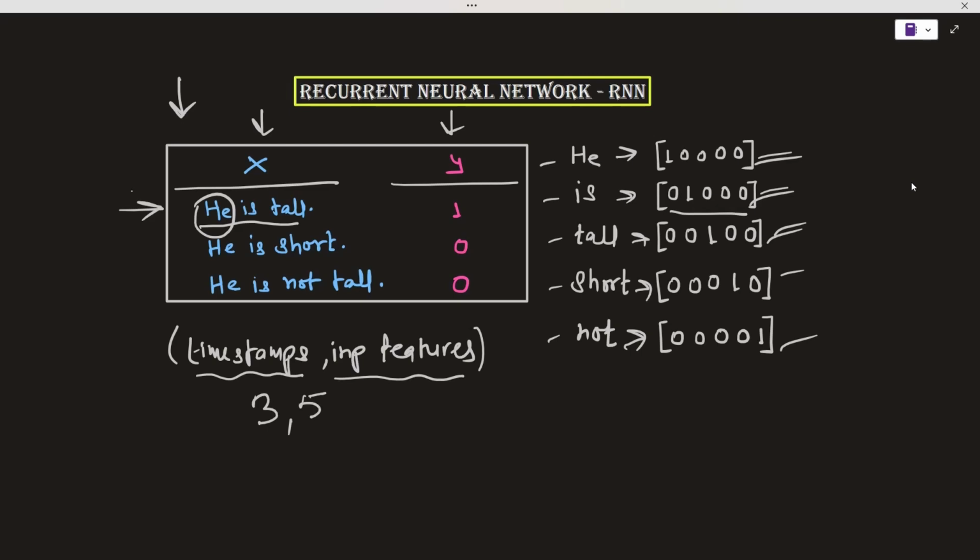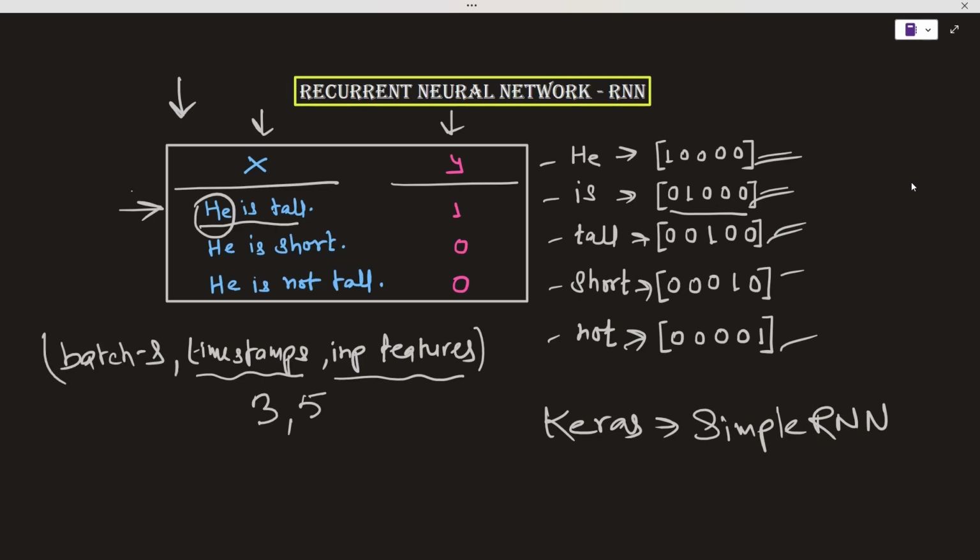But when you work on a practical project using the Keras library, there is a module that you will be using frequently, which is called SimpleRNN. And the way the SimpleRNN module feeds the data to the model is slightly different. Prior to timestamps, we are going to have one more attribute, which is batch size. So what is batch size here? Batch size is the number of data points in your entire data set. In this simple data set that we have considered, we have only 3 data points, so the batch size is going to be 3.